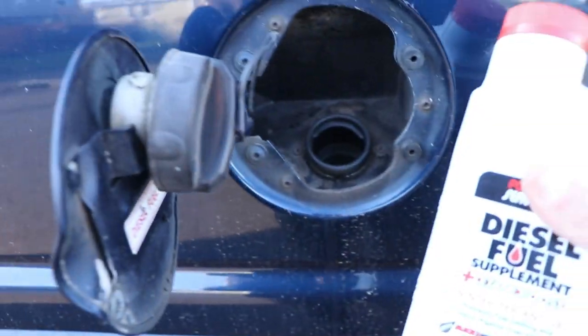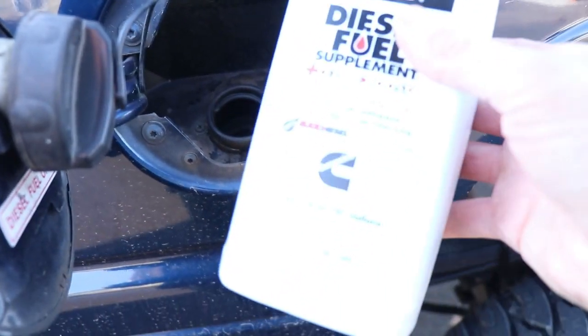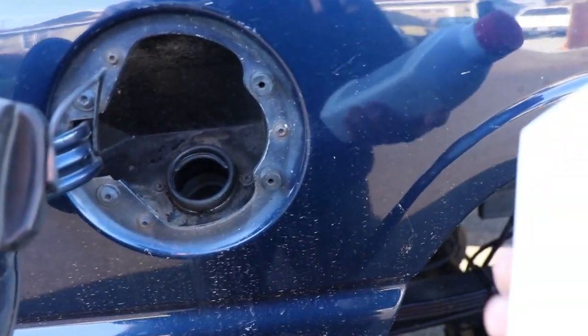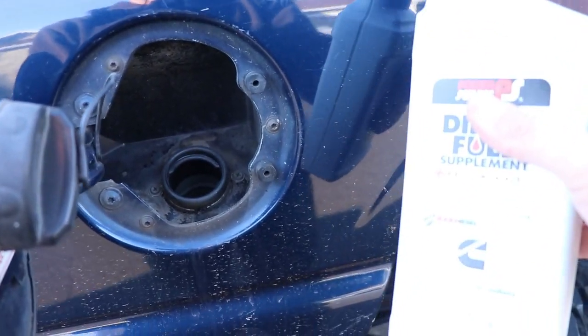But I'm putting that in the truck because it's getting cold here, and I'm also going on a little vacation for a week or so, so I don't want to come back and have any gelling in the fuel. So I'm gonna go and throw some of that in the truck, and then we'll wrap this video up. This stuff's literally as easy as just throwing it in the tank. This is 32 ounces. It'll treat up to 100 gallons of diesel fuel above 32 degrees, and below 32 degrees, it'll treat up to 50 gallons.